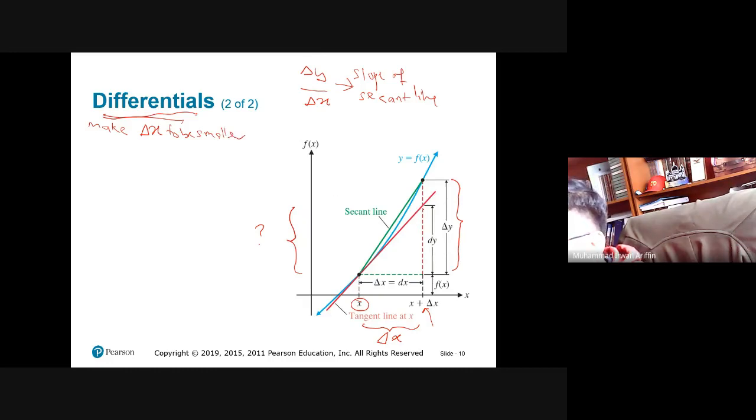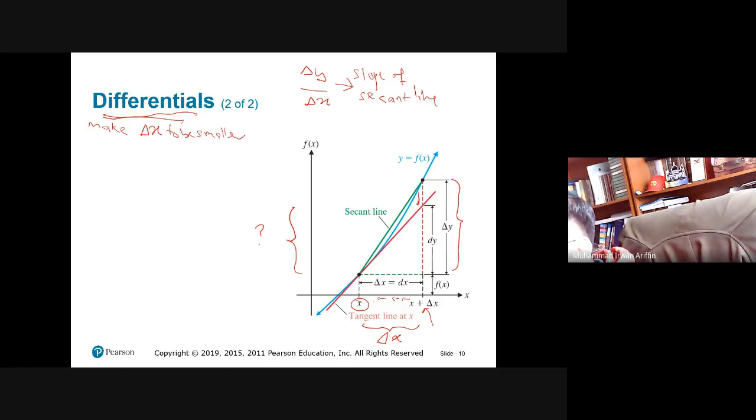Now, when we make the change in x smaller, what would happen is that we are moving the second line further and further to be nearer to the original x, right? As we make delta x smaller, we are moving back to the left. Now, as we move back to the left, the line is going to be flatter and flatter.